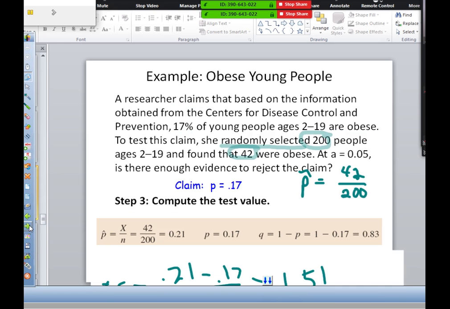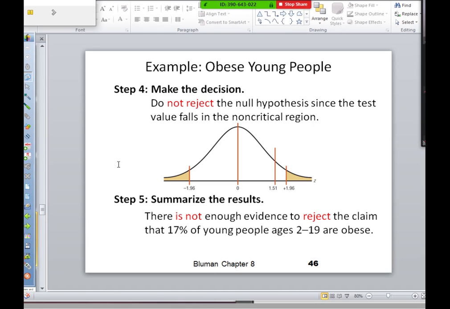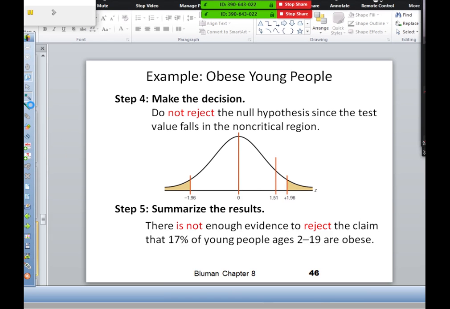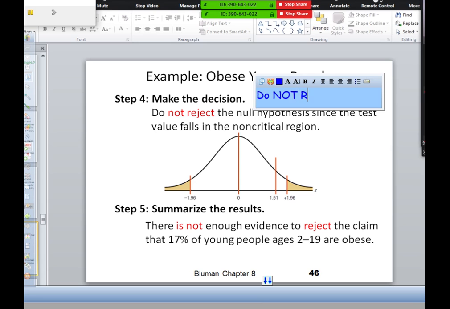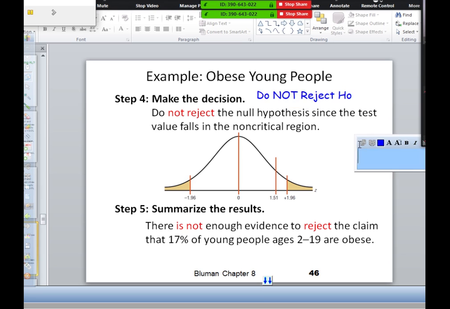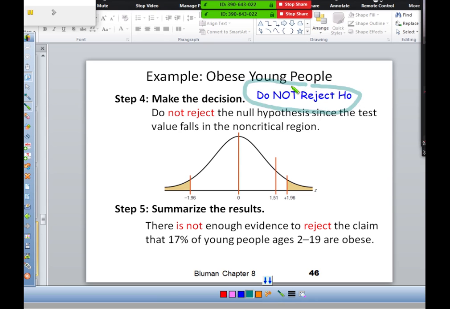Exactly, not guilty region. So, step 4, pretty straightforward, we would say step 4 is do not reject H naught, because it's not in the guilty region. You guys can kind of see it's totally not guilty there. So this is all you guys have to write down is this part right here, do not reject H naught. Don't worry about the rest of this stuff. That's just more information for you guys. Just write down this right here for step 4.